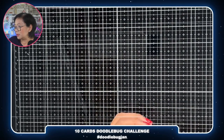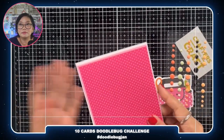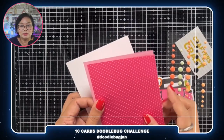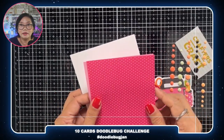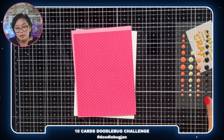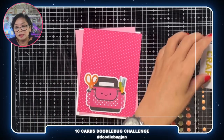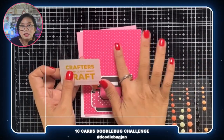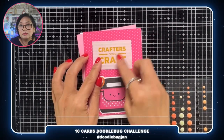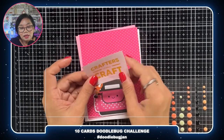So last but not the least is card number 10. Again, I'll just do a little bit of matting for the printed card stock, and then simply put in the Doodlebug die cut. And again, since this is too busy of a pattern, I felt that if I embossed the sentiment directly, it would get lost.